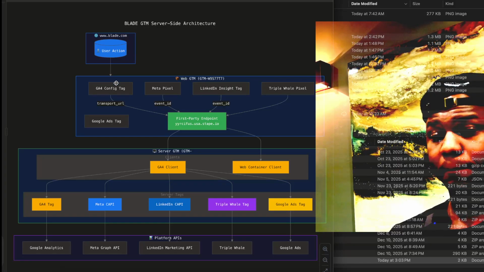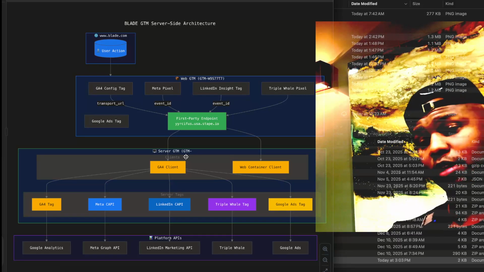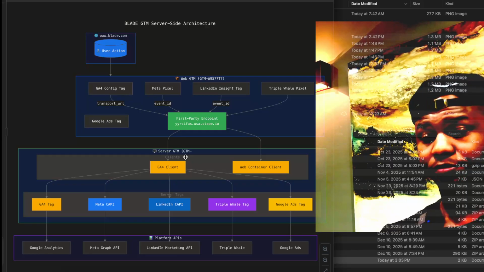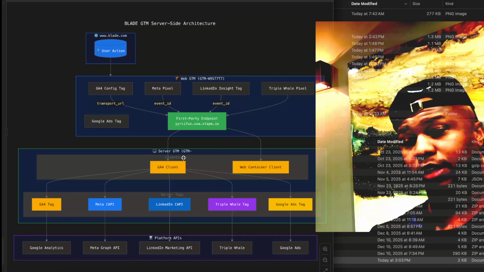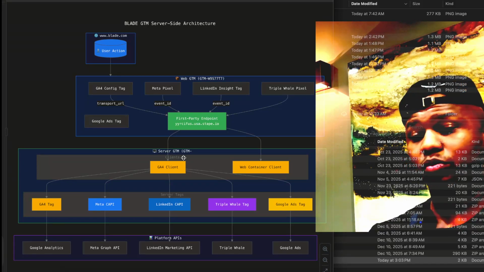It wasn't going to work with GA4 because GA4 is on the client side. This assumes that GA4 is going to flow into the GA4 client on server side, and that's just not the case. The client specifically suggested that we just keep it client side. I don't know where they heard that or who told them that that was the play, but I had to roll with it.